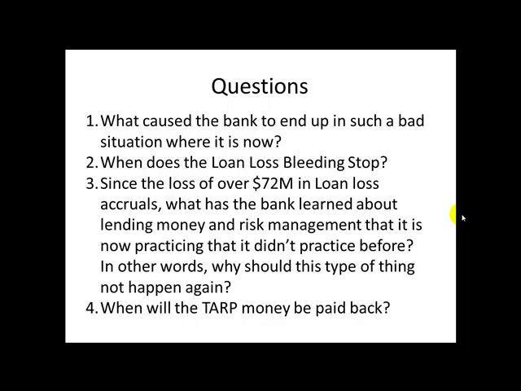And number 4, when's the TARP money going to be paid back? I happen to think it's horrible that the government has a preferred stake in our bank, even though management says, hey, it's cheap money, I don't care. I wish the bank would get them out, and as soon as possible.